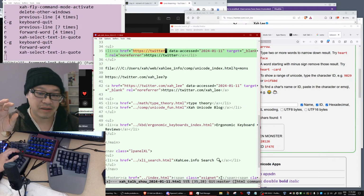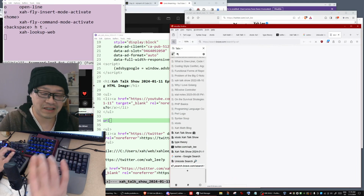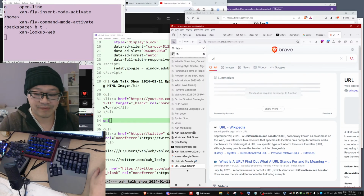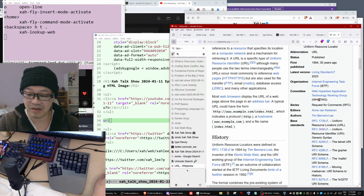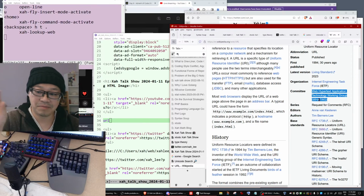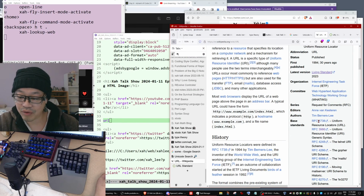That simple question is very complicated because, for example, let me show you the Unix idiocy URL with their request for comment, really common. Okay, so there's URL. This is Wikipedia trying to explain what that is. Then you go to the living standard. There is a WHATWG group created by Google and Opera and Apple because they want money. So you go to living standard and you go to RFC.